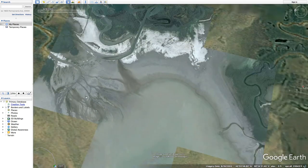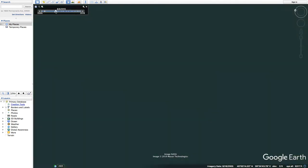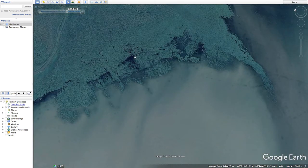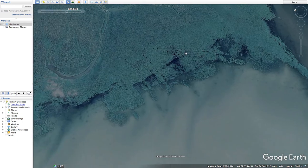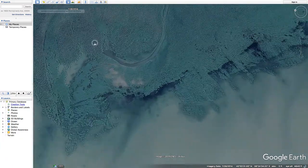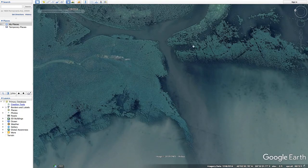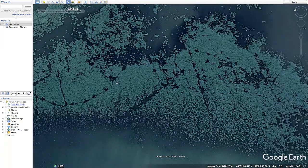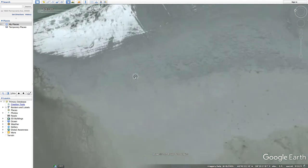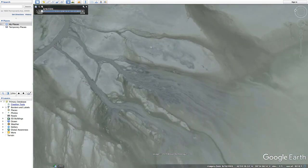Oh, okay. Must be. Yeah. Looking like significant changes to the water level. Okay. Singularity is interesting. So is that a modern creation, or is that being revealed as the water level recedes? You know what I mean? Like this. And of course, all of this stuff. All of that. Maybe modern. Let's try and figure that out. Okay. So yeah, considerable changes to the water level in this area.